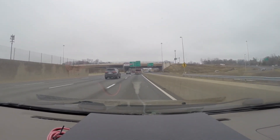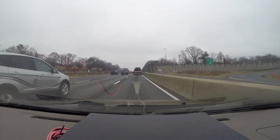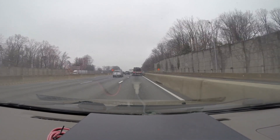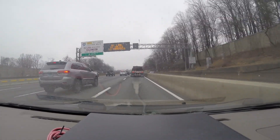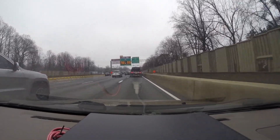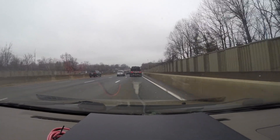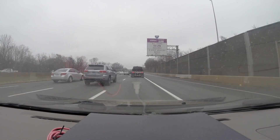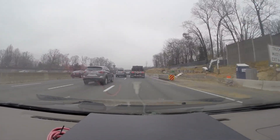Interestingly, not as much work has been happening on this section — from Nutley Street to the Beltway — as on the other sections of 66 yet. I think they're focusing on some other stuff at this point, but I'm sure we'll see work here eventually. The Gallows Road bridge is going to be completely demolished and replaced, and they have some Metro equipment that has to be relocated due to widening of the road. They may try to do some of that work this summer during the Orange Line shutdown, where they'll be rehabilitating the platforms at Vienna, Dunn Loring, and West and East Falls Church, since those stations are supposed to be shut down through a big part of the summer.